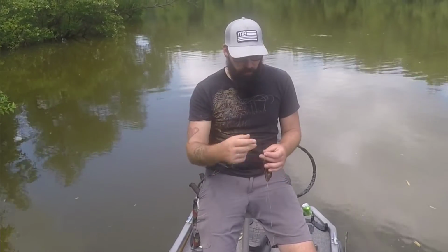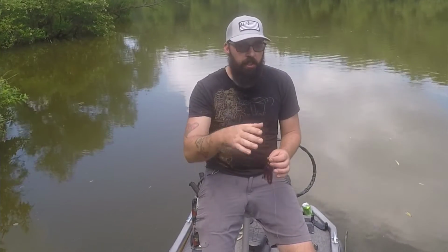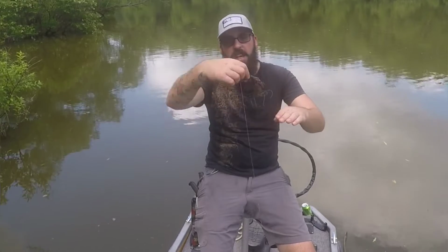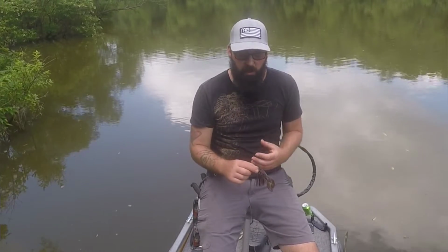The jig works absolutely amazing. Pitched up through there, I have 2 retrieves during the summer. One is a 2-part where you bump, bump, bump real easy, real slight. The second part is the bump, bump, bump hard. I'll get this jig where it just takes off, and that will really get them to strike, get those reaction strikes.